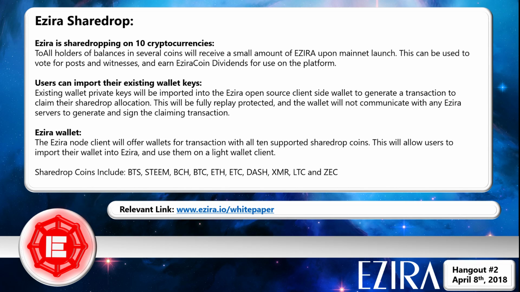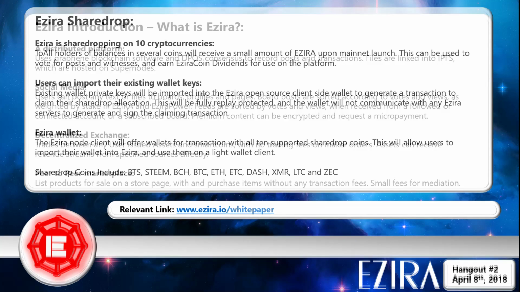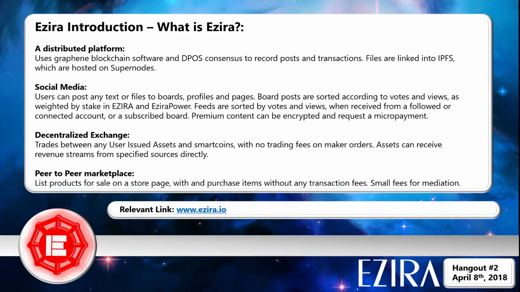So we've got a few people asking, what is Ezira? The post itself describes what Ezira is, and I've answered there that it's a social media and business platform combined with a decentralized exchange and a peer-to-peer marketplace. We've got one user comparing Steam and Bittrex as a combination. So that's a fairly good analogy.